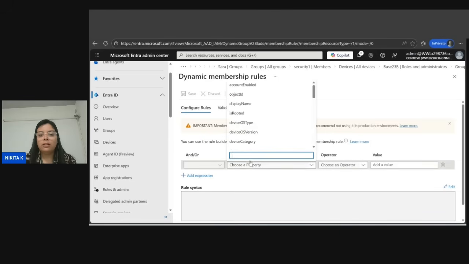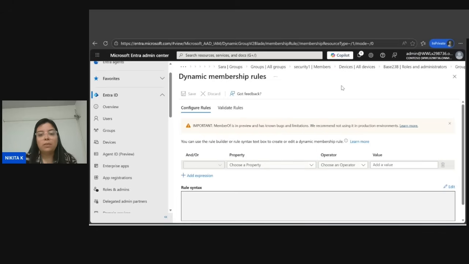Now, if you see here, the object type, the Windows device should be a part of this group, or maybe the Linux device should be a part of, Windows 11 should be a part of this group, Windows 10 should be a part of this group, or it's a mobile phone. Let's say iPhone 16, iPhone categories will be part, whether it's an iPhone 16, 17, because the sales people who are the part of the organization, they are also given with the cell phones. They are also given with the mobile phones. So to monitor their activity, we will go with a dynamic.